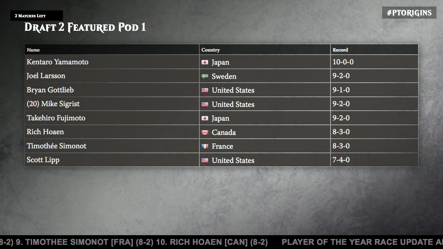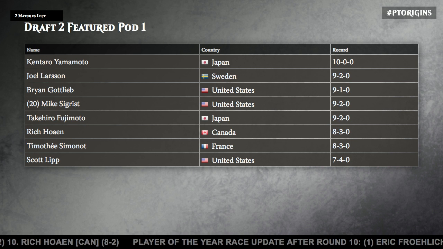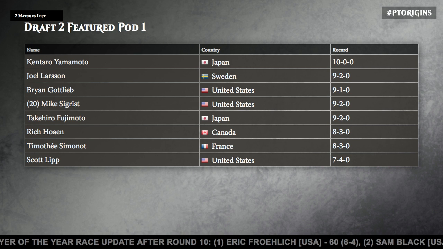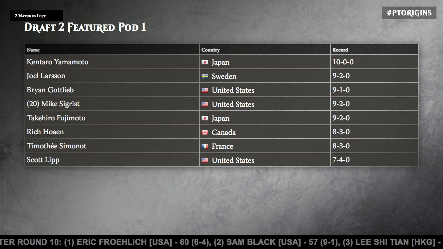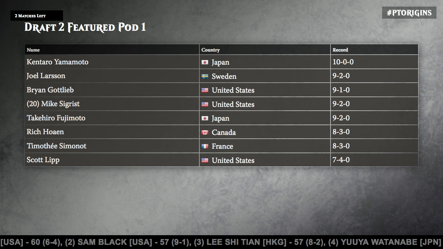Rich Hone, 8-0 overnight. Wow. A reversal. 8-3 now as a result of draft. And Hone, one of the great limited players of all time, but it did not go well for him this morning. But nonetheless, 3 losses. That's the joy of the overnight leaders. You have losses to give. He is still very much in contention for top 8.